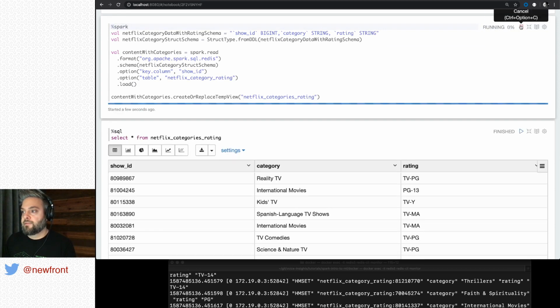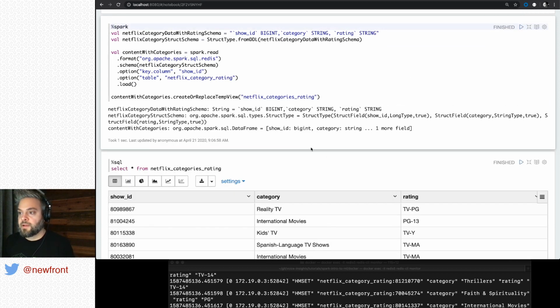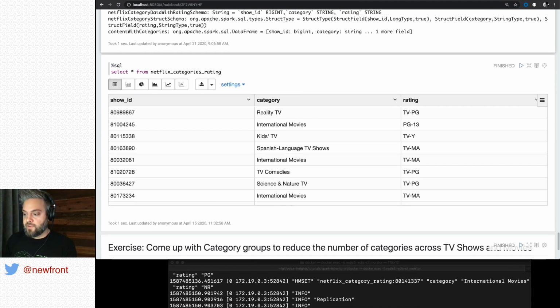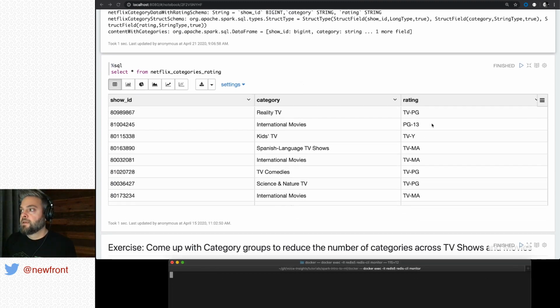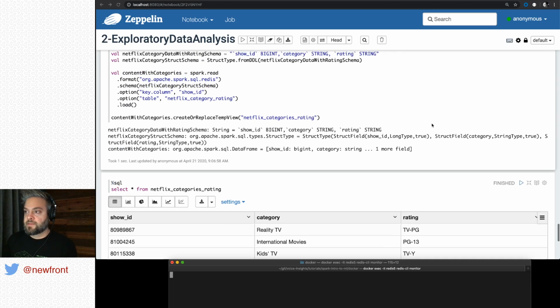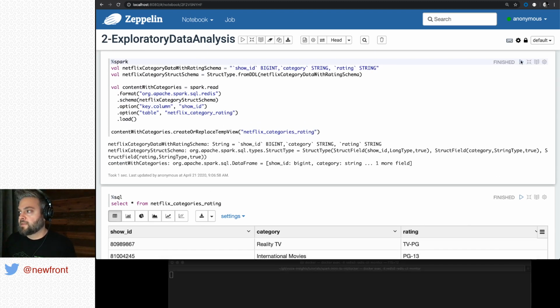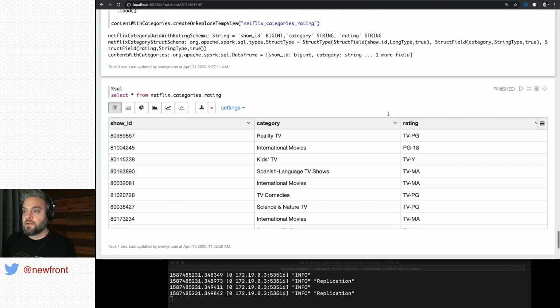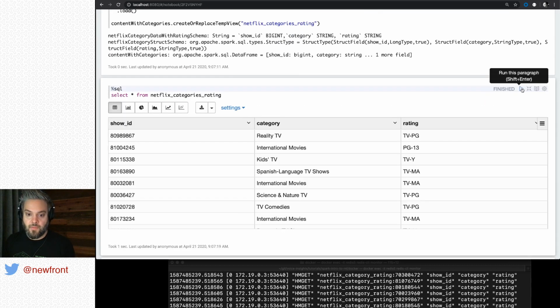So we have the Netflix category and rating. I just want to run it one more time. Great. As we saw before, I'm going to do that one more time. I guess I'm kicking a horse at this point, but run this again, we'll see nothing happens. Great. Again, Spark is lazy. Only when we actually select everything will Spark actually load memory into this view. It's basically creating a view of our data, and the view is a snapshot of what exists at the time that you actually load this.